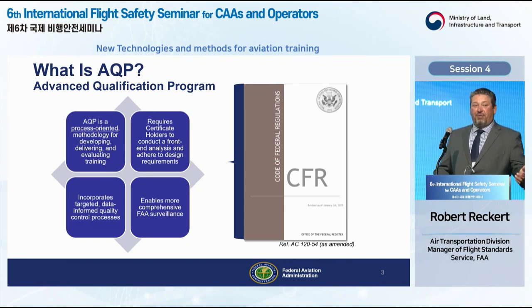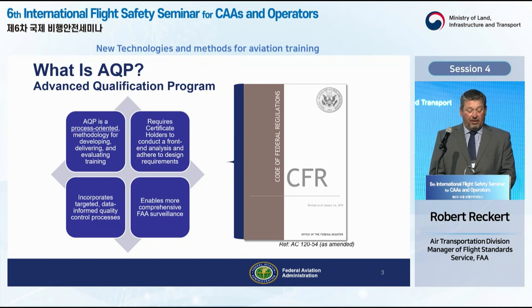What is AQP? AQP, to us within the FAA, is the Advanced Qualification Program. A lot of terms get mixed when we talk about advanced qualification programs and competency-based training. I'd like to highlight that from our perspective, competency-based training and assessment is a very broad umbrella of vocational-type training concepts that is spread across multiple domains and industries. The aviation industry is not the only industry that focuses on competency-based training. It has various labels. The label that we put on this type of competency-based training is the Advanced Qualification Program. A little bit of the nuance is that our advanced qualification program focuses on proficiency, or airman proficiency, versus competency. But as far as AQP specifically, it is a process-oriented methodology for developing, delivering and evaluating training.